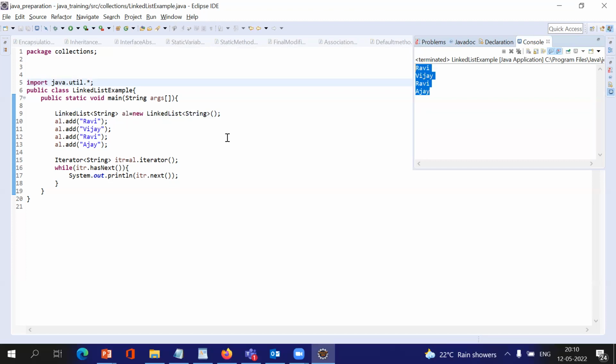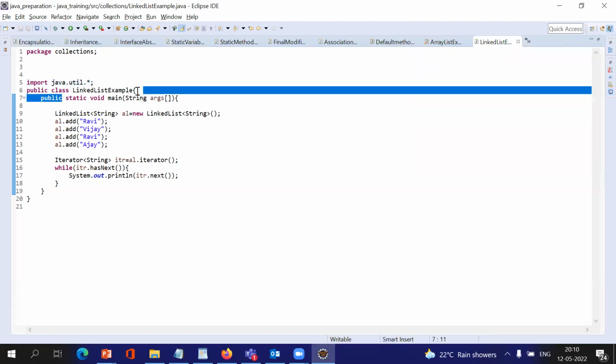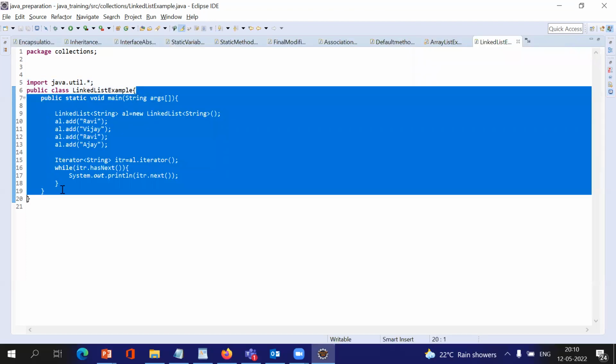Within that, if you want better search, you will go for the array list. And if you have a large number of insertions and deletions, then you will go for linked list. This linked list is nothing but backed by a doubly linked list data structure.